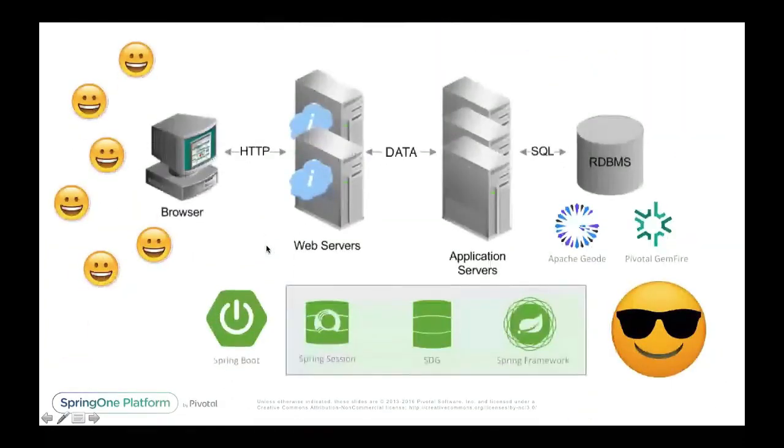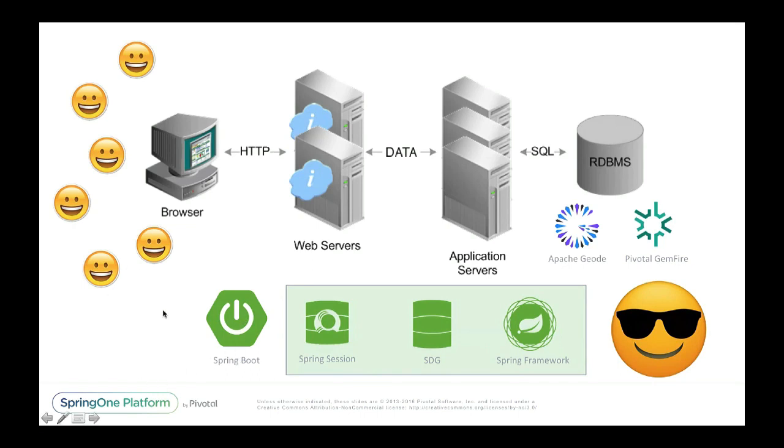So to make this even simpler, and this might actually be a subject for the next webinar, we know that in our application architecture we can use Spring, tie that together with Apache Geode and Pivotal GemFire, and Spring Boot makes it real simple to start taking advantage of Spring Session and Apache Geode and Pivotal GemFire. But you still have to worry about managing your cluster a little bit. You still have to worry about scaling up your cluster, right? Manually adding nodes to your cluster. It is a scalable architecture. It's real simple to add nodes, right? We talked about the locator, which is used to find other peers. I can just start adding other servers to my cluster.